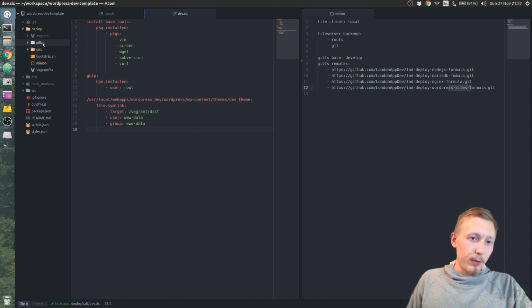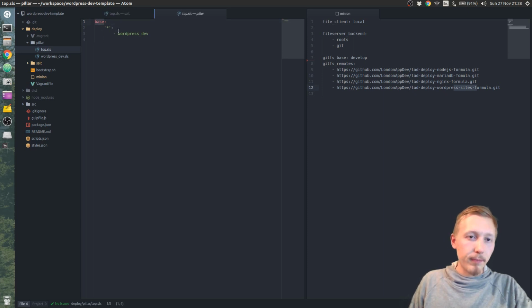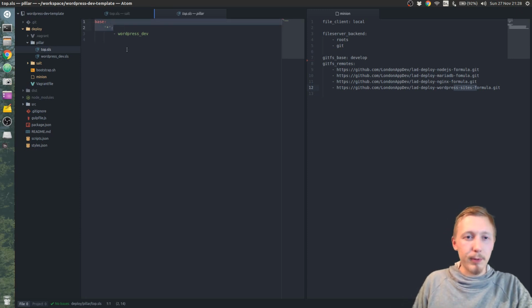So that's the dev tools, and the pillar I'll take you through real quick. Just like the salt directory, you have a pillar which contains all of the personalized information for that server. So if you look in top, this basically just says you need to have a base here, and then it says all servers get the WordPress dev. Because we're only running on one server, we don't need to worry too much about what this means. This is more for when you're deploying on multiple servers and running Salt for your production servers or deploying your server farm, whatever. So it basically just says take this one WordPress dev pillar and use those details for the config, so I'll show you that now.